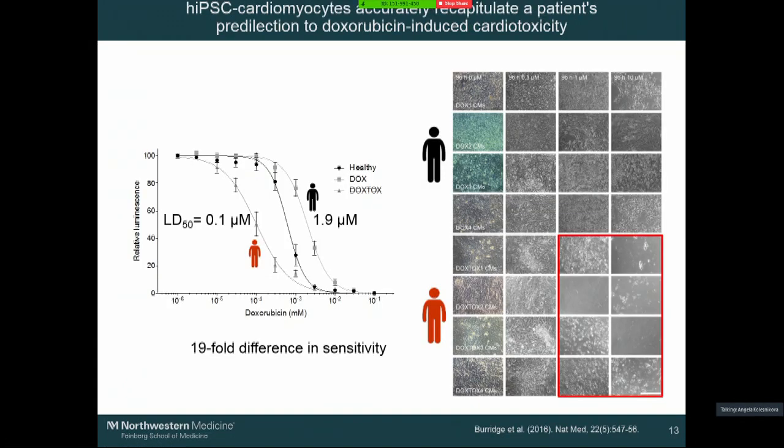So, as I say, this is published, so I can just explain that. For patients who had previously had toxicity, when we made their iPS cells, they were considerably more sensitive to doxorubicin than patients who had had doxorubicin and not had toxicity. And here's just a visualization of exactly what that looks like by eye. So when we're doing these in vitro assays, without any kind of fancy assessment, just by eye, you can tell that these cells are more sensitive to the drug.